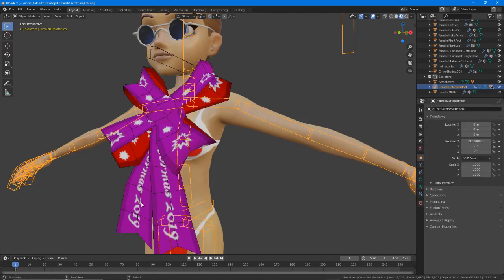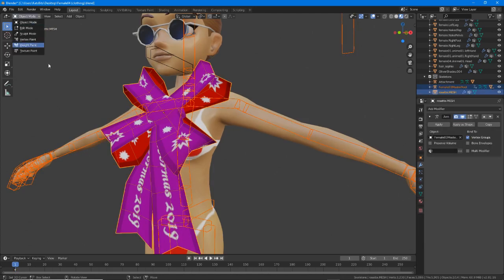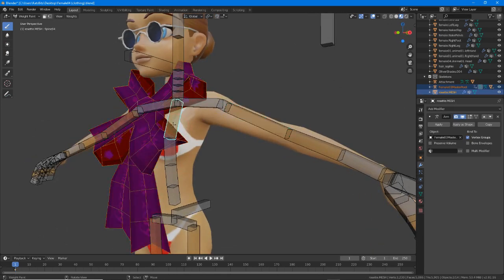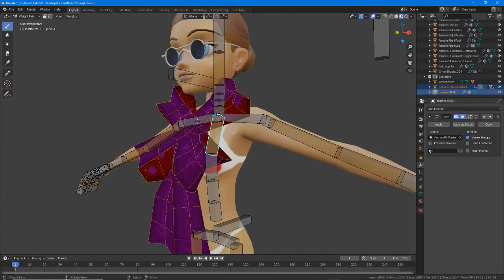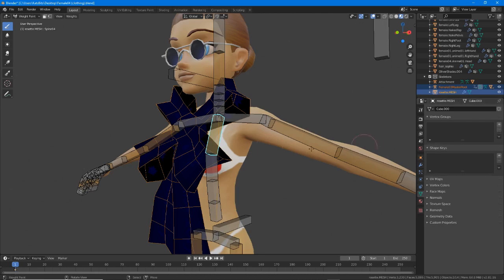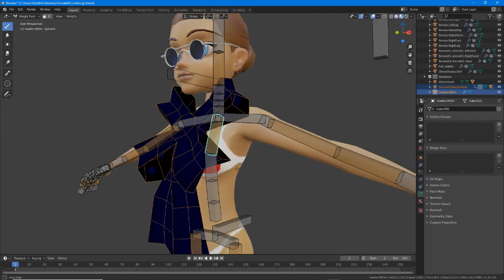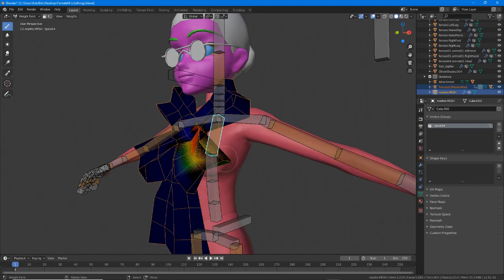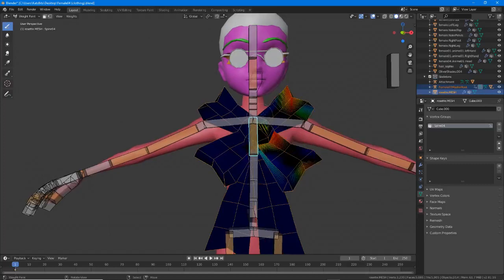So that then should mean we can weight paint this, and it does. Oh, we need to get rid of that, delete that, don't need that. So we are selecting the spine, and we're just going to paint over. And this is the double layered version, so it's going to make the mesh look a little bit odd.